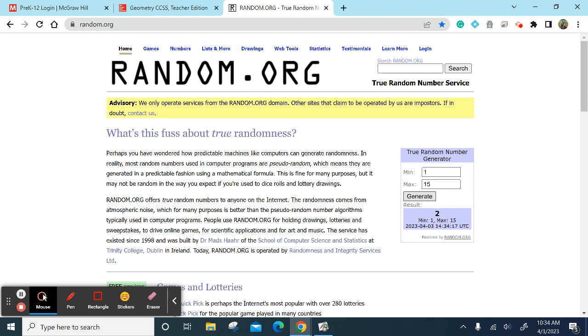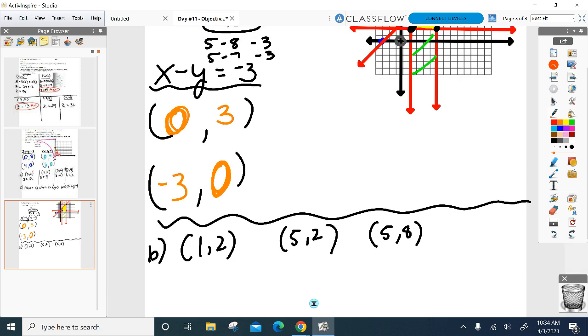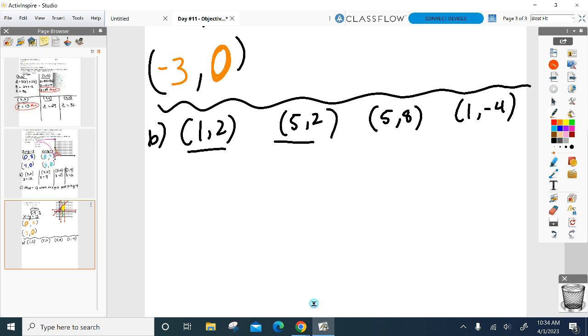And then how about the final point? 1, 3. Let's go back. 1 minus 3 gives me -2. Everyone see how you can check yourself real quick that that's not going to be the correct point? It should be 1 and 4. 1 minus 4 will do it. So make sure it fits into the diagonal line. The horizontal and vertical ones are easy, where they intersect. It's where they intersect the diagonal one. So use that as a trick. 1 and 4.